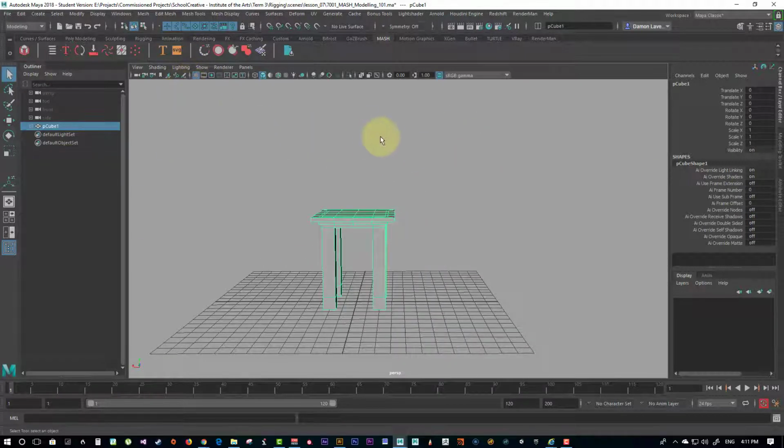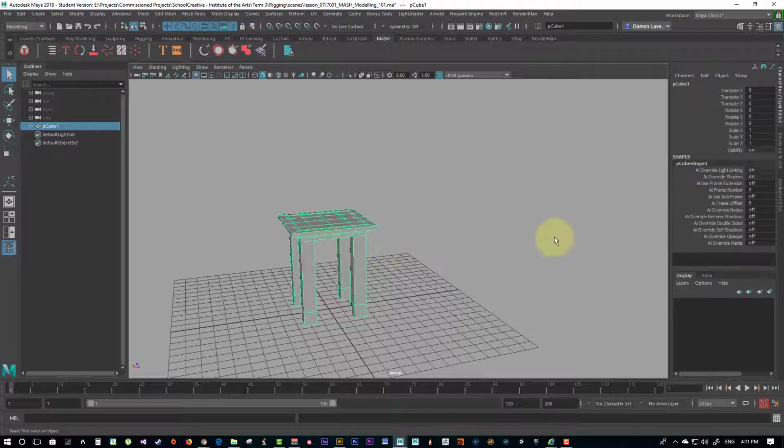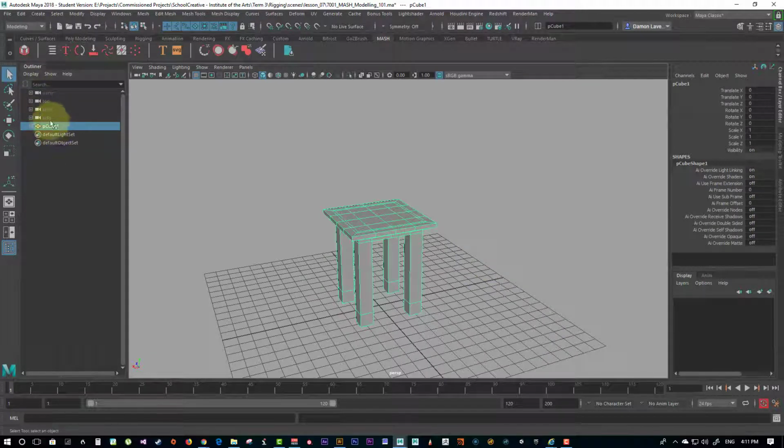But we can use the Mesh or Mash network to propagate these in space. We'll look at propagation of objects more fully towards the end of this tutorial, but for now let's just see how we can use Mesh to fill a room with these little stools, right? So what I'm going to do is go to my Mesh network shelf. You could also go to effects and you'll find a mesh over here, and we can go create mesh network.